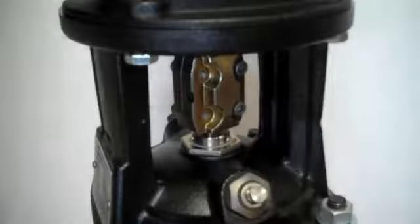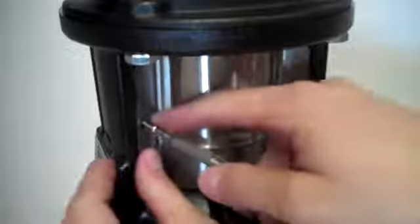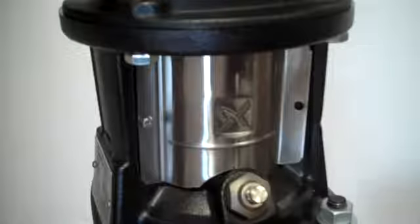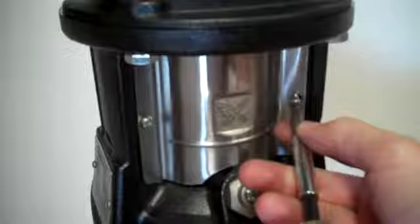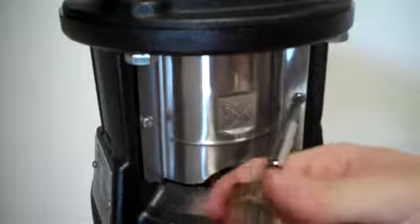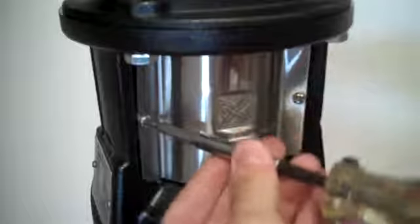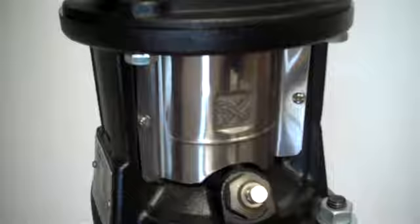Now our final step will be to replace the coupling guards. These will have 2 screws on either side, and we'll just tighten those until they're nice and tight, holding the coupling guard on there. Then we'll do the other side, and we'll be all set.